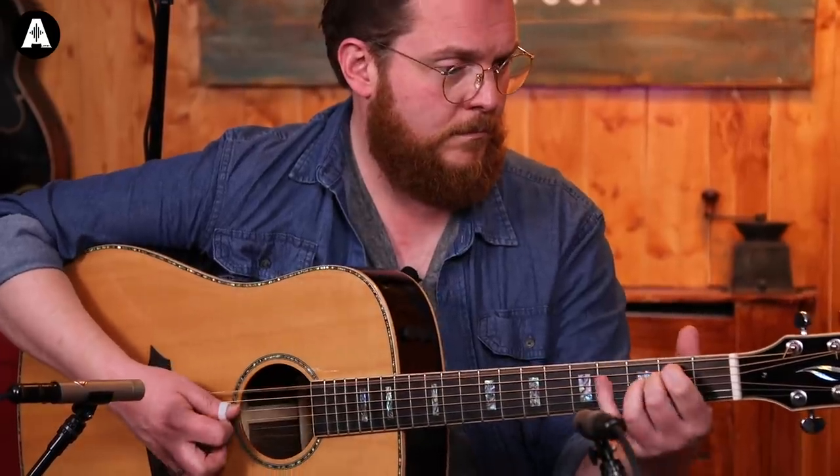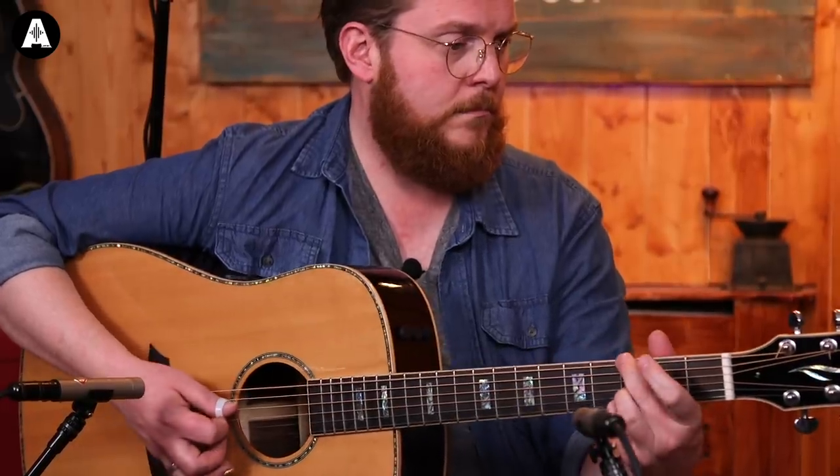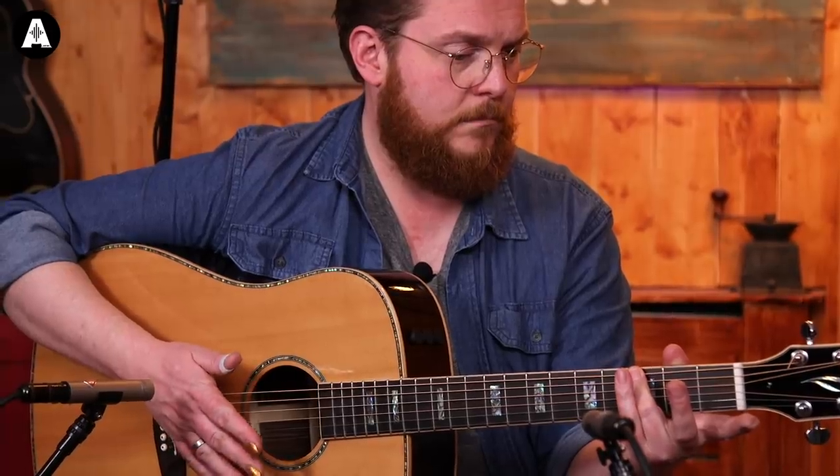Just for a comparison, here's the guitar with the ToneWood amp turned off. So there we go. Interesting. There's no real winner, I don't think, in this, because they're quite different beasts, really. I thought the reverb on the TransAcoustic was great. The reverb on the ToneWood's not bad.